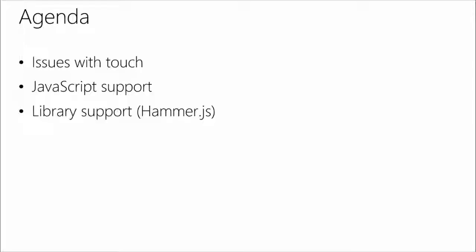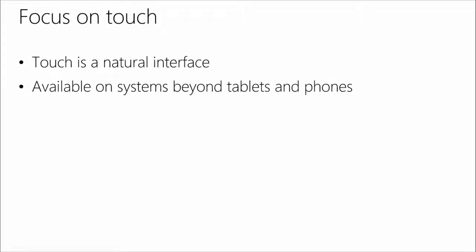So let's get in and start talking about how to work with touch. We'll talk about a few considerations, some issues you want to think about. We'll talk about the JavaScript support that's available, and then we'll roll on into a library. But let's start by talking about touch. Like I said before, focus on touch. It's a natural interface. It's available not just on mobile devices and tablets, but desktops, laptops, basically these Planars that we're using.